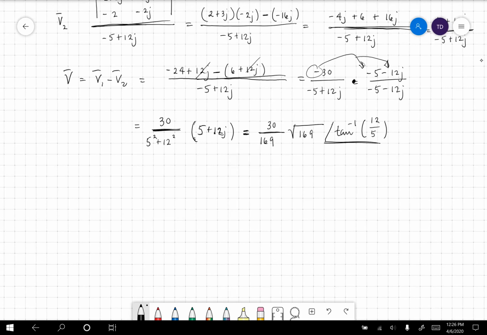So now I want to convert that back to V. Therefore, a lot of people use equal signs. It's not equal. A phasor is not equal to a time domain voltage. Therefore, V equals 30 root 169 divided by 169. Now, I think we chose a cosine reference, and we had a cosine of AT, so it's going to be cosine of AT. I put all of that back in. Remember, that's what we didn't carry around. And all we put in is the amplitude and the phase shift. And that is a voltage that's in volts.